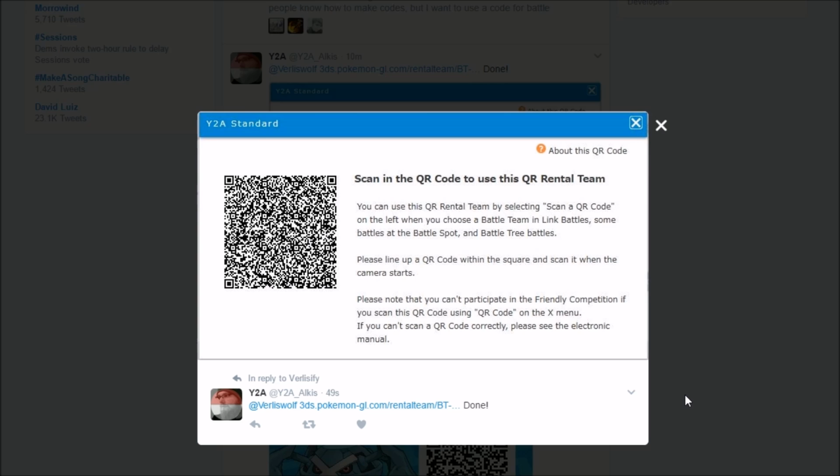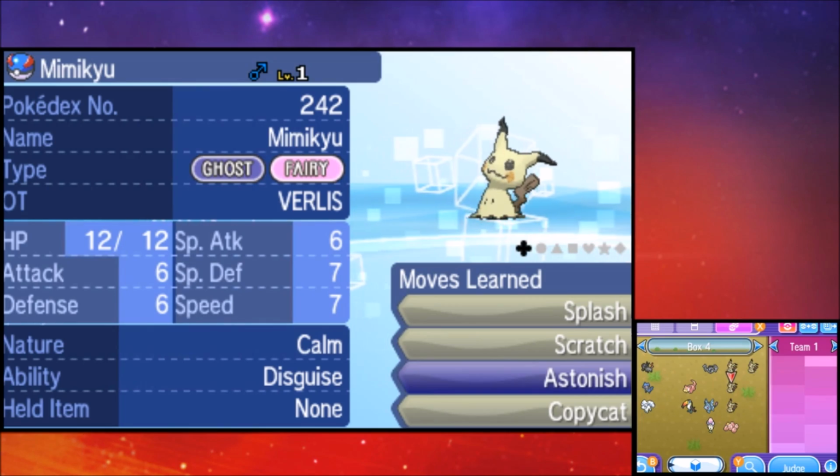Now, I did post on Twitter, the first person to send me a rental team will be featured. So we have Alkus. He's been on Fan Fridays. He's an awesome fan right here, and he gave me a code. So I don't know what the team is. I'm just going to go and play it. Now, to play the QR team, you do have to go onto the rated battle spot. So let's go and do that.